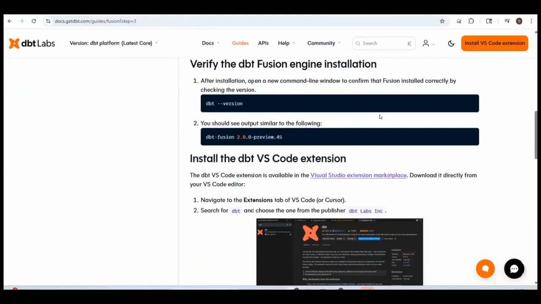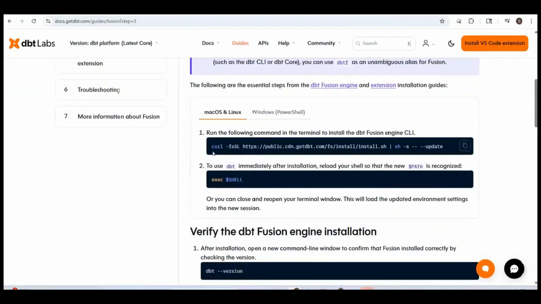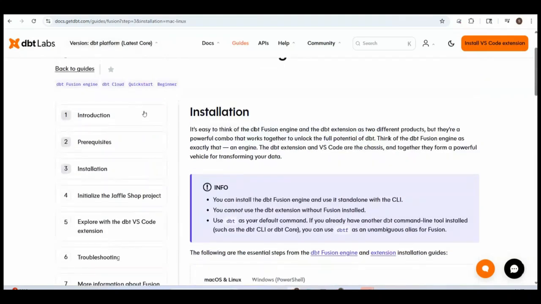Yeah, if it is installed and supported, then you don't need to do anything. You just need to use these particular queries. Okay, so you can see that you call these things inside the CLI. You need to write them. You don't need to make any changes. For Windows, there are some commands. For Mac and Linux, these commands are there. I'll share this quick start, and I have also shared last time how to install that one.